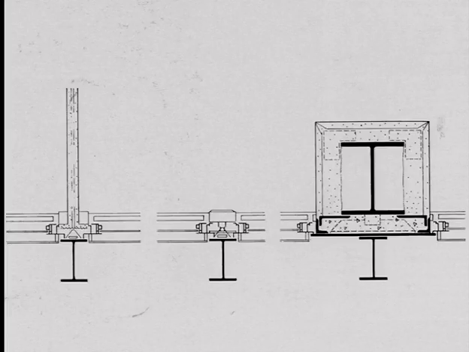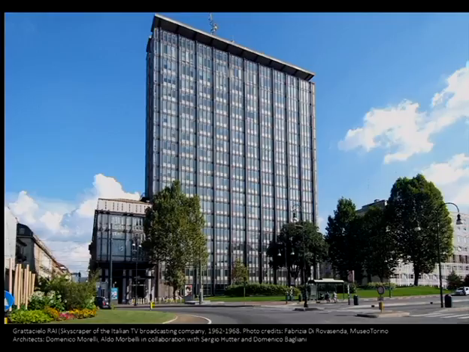All right? So this is, if you want, the extreme use of steel in minimalism, which has been pretty diffused worldwide. Even in my hometown, there is the RAI skyscraper. RAI is the national broadcasting company for TVs, like SBS. And this is the skyscraper they got in 1962. There is a steel structure inside, but outside the glass facade, they decided to replicate another steel structure to give an understanding of what happens inside.